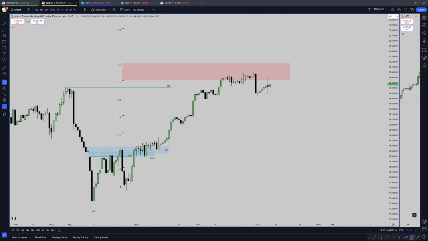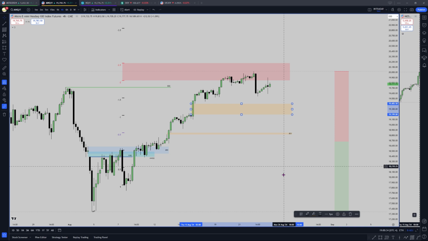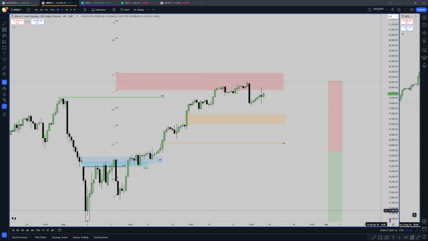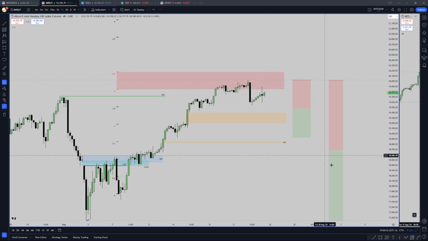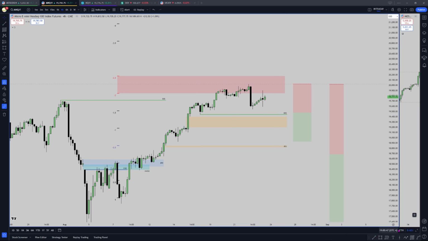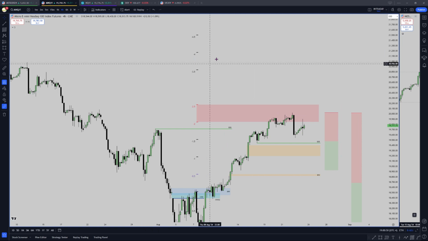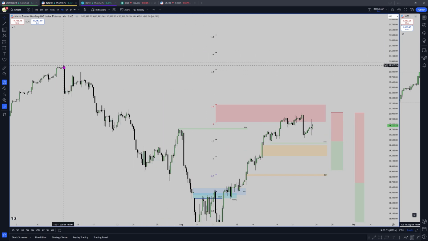So what I want to see, if not, this is our current parent dealing range. We have a number of unmitigated fair value gaps down here. We have this one here, and this one. At most, I'd want to see this gap get traded into, because if you take this dealing range, it lines up with discount. So what I want to look for is a turtle soup of these lows, and then we continue pushing up into terminus, which lines up perfectly with all-time highs.